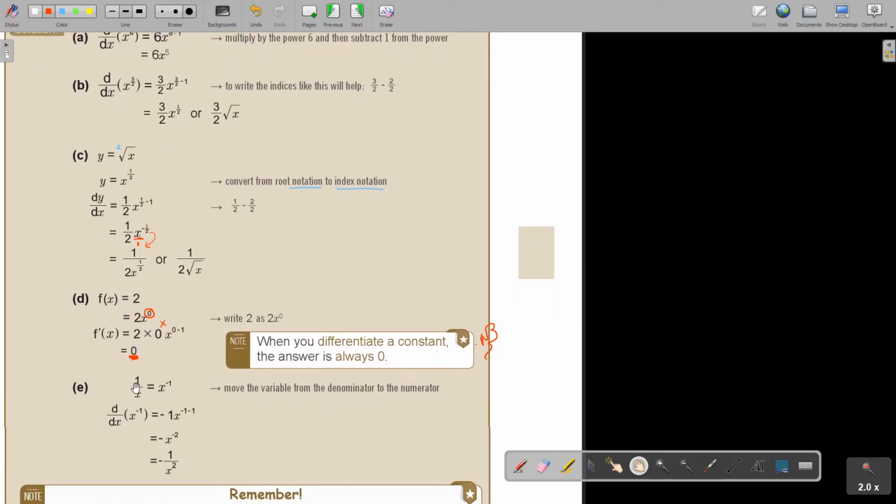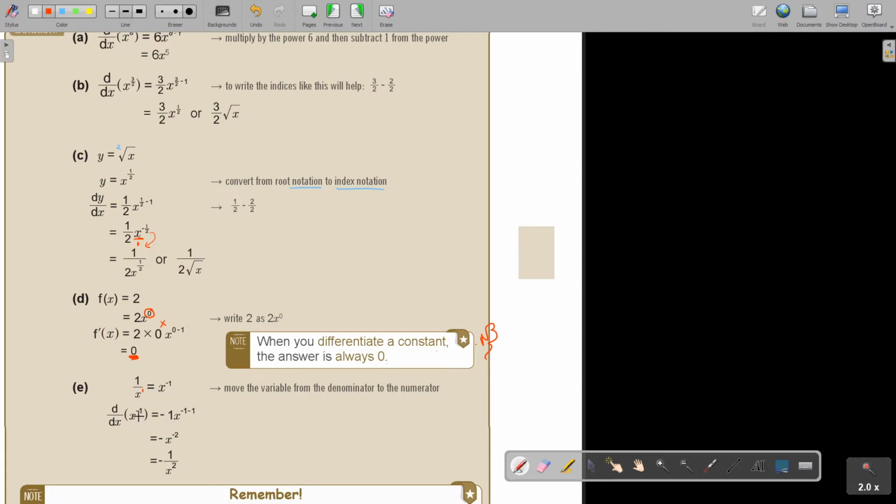Okay, so if I get one like this, if the variable is in the denominator, do you see? First, take it to the numerator. Take it to the top. Now, as soon as I take it to the top, if this exponent was 1, then it will become -1. And now I will go into differentiation.